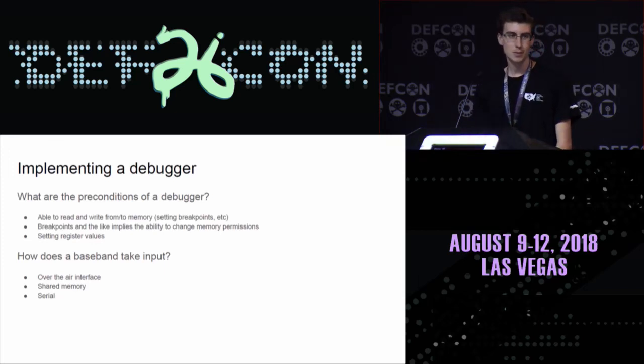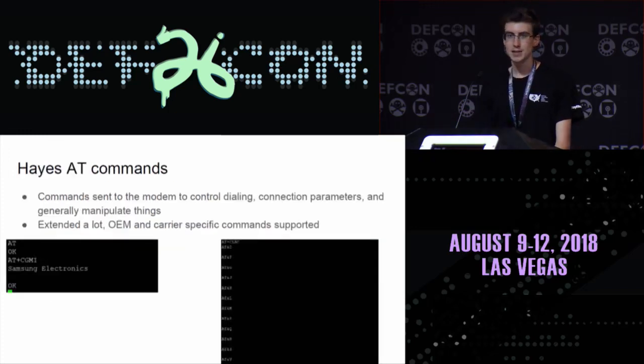And one of the other ways you used to originally talk to a modem was over serial. For these Hayes AT commands is how you originally used to configure something. You could pass it dialing and connection parameters and then say, here's the number and make a call, and they did it. So we've kind of come a long way, but these modems still support this and still expose this. The different carriers and OEMs and vendors add their own command extensions to them. Some of them do really ridiculous things. Samsung has had issues in the past where there are commands to unlock the device. So even if it's passcode locked, if you plug it into your computer and talk to the modem, you can unlock it. So some of those really aren't that great.